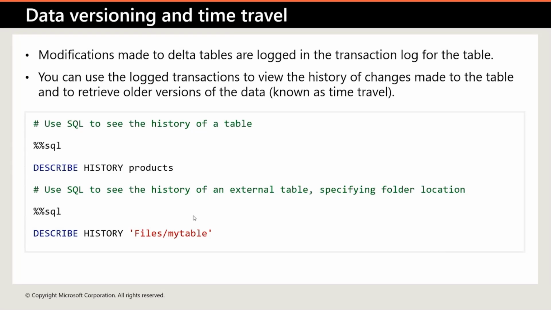You can use the logged transactions to view the history of changes that are made to the table, and we can also retrieve the older version of the data, which is known as time travel. To see the history of a table, you can use the describe SQL command.